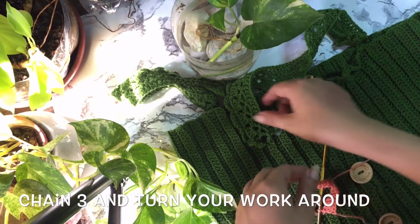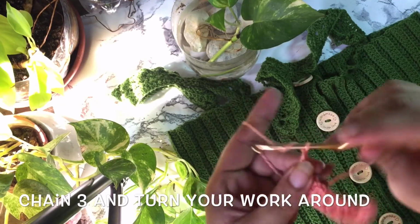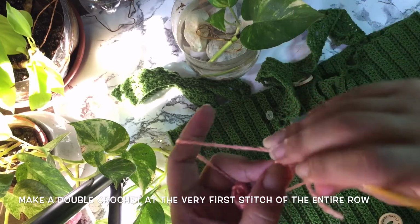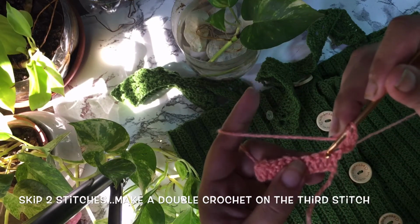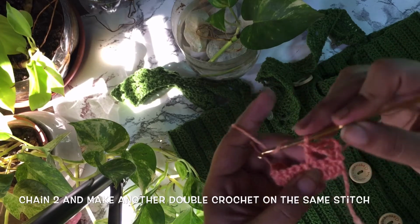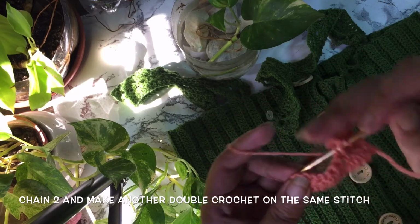If you're finished with the entire row, we will be doing the second row. To create that, chain 3, 1, 2, 3, turn your work around, prepare for a double crochet again, meaning yarn over, and on that very first stitch of the row over here, do a double crochet. Then prepare again for a double crochet, count 3 stitches, 1, 2, 3. On that third stitch, you will be doing a double crochet, meaning you will be skipping 2 stitches, these 2 stitches. Then chain 2, 1, 2 to fill up the 2 stitches that you have, and on that very same stitch over here, create another double crochet.